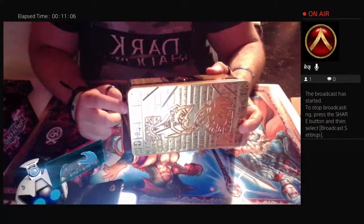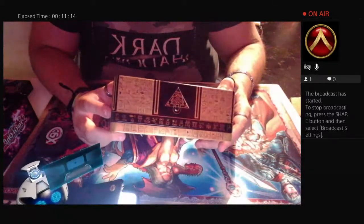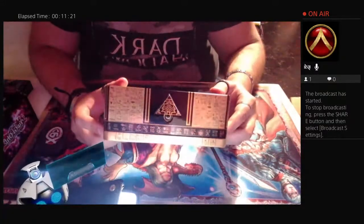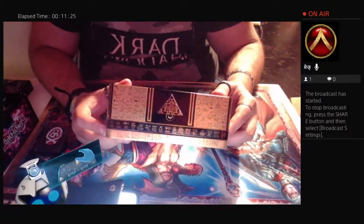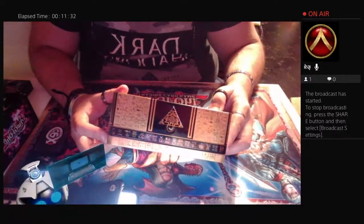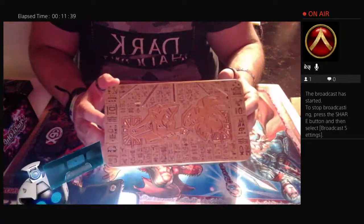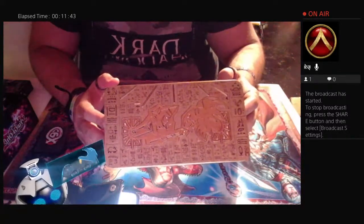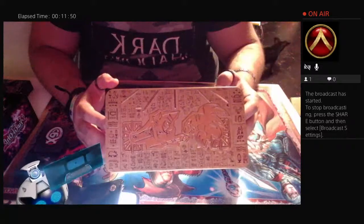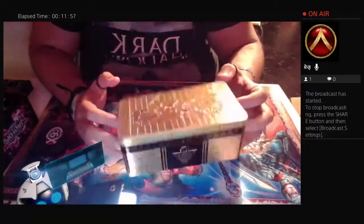To be honest with you, I think this tin has been anticipated for a fair while, considering what's in it, or the possibilities of what you can pull out of it. You still get your basics of 1 prismatic secret rare, 2 ultra rares, 2 super rares, 1 rare, and 12 commons. For the price these are going for at the moment, depending on whether you go to some of the online websites or your local game shop, they can range from like £14 upwards. This one in particular came from Game, so 20 quid. But even then, still a decent price for what it is.